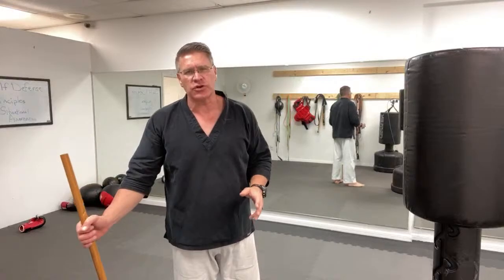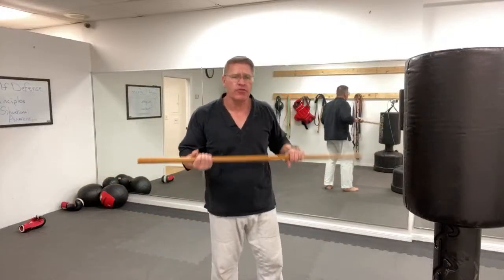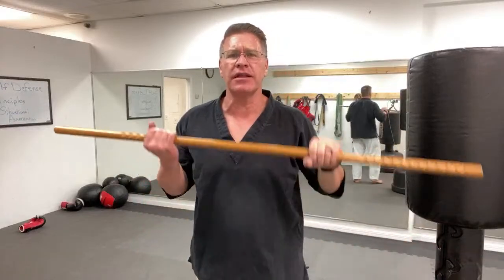Here's one more technique — non-traditional but very effective for self-defense. Get the stick in the other hand, either by flipping or passing it over. Turn your palm up, step, and smash it right through his teeth. You're standing here, he's coming closer fast, you don't know what to do — before he gets to you, put the stick in your other hand and use it like a rifle butt when you've run out of ammunition.